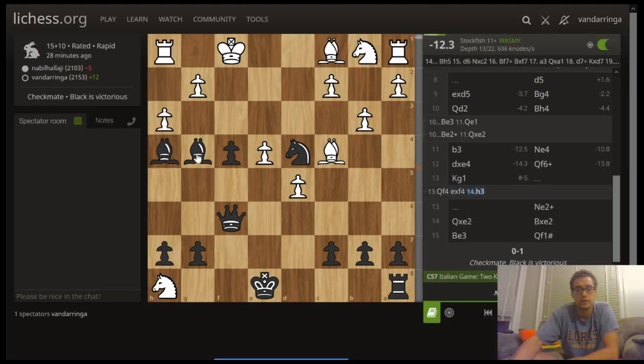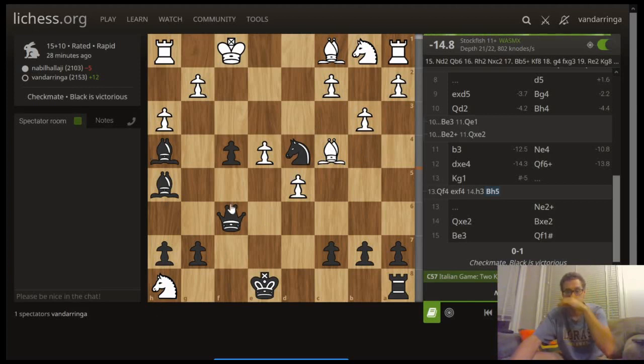h3. What about h3 immediately? Bishop h5. Yeah, I'm going to push this. I'm threatening knight takes here. Let's see the material count. What we have the same is rook, two bishops, a knight. He's got a knight and a rook for my queen, but it's all about the activity of the pieces too, where he's way behind, and this knight is probably not surviving.